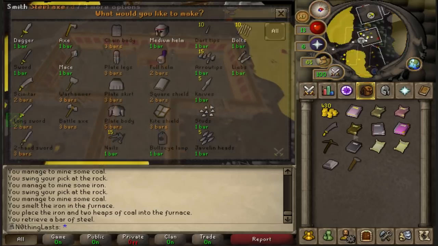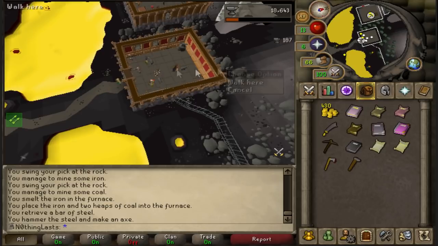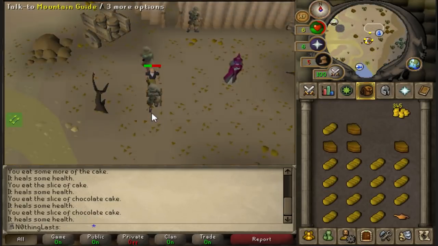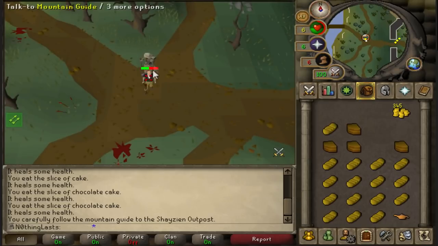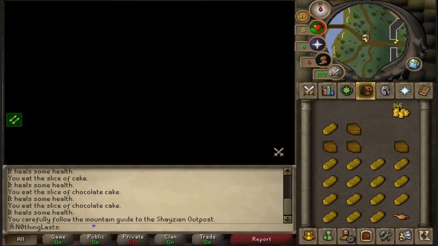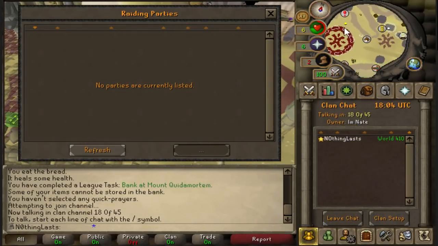We're going to head over to raids. Once you get to Mount Quartamortem, you want to speak to the travel guide just east of the bank, and that will unlock a shortcut to get back to raids if you ever want to come back. Next, you want to enter a clan chat and set up a raid. So make sure you bring your steel axe that you just made, and then enter the Chamber of Xerix.